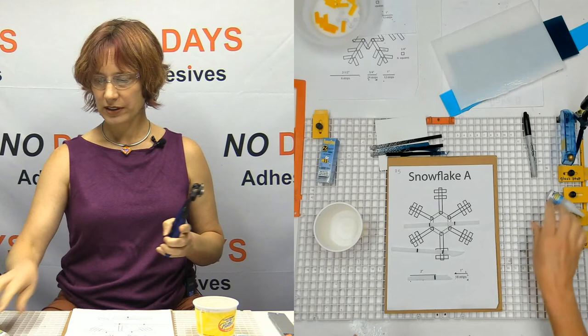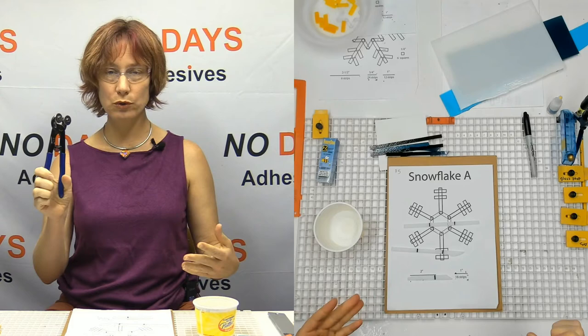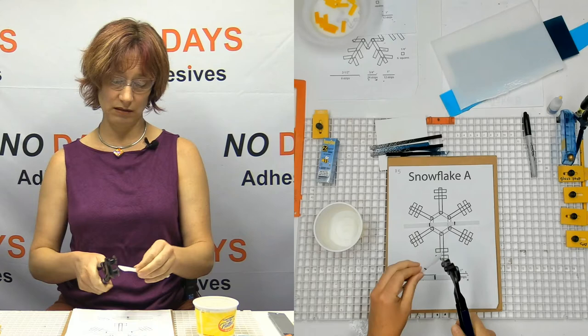If you haven't used nippers before, these are mosaic nippers. A lot of fused glass artists don't really use mosaic nippers, but these are a really great tool for cutting quick shapes and even random shapes — lots of the same kind of shape — but especially for nipping lengths of strips of glass like this.